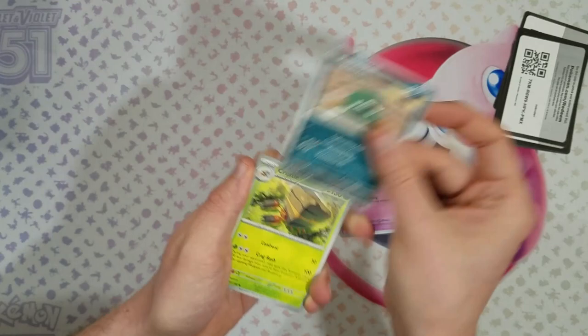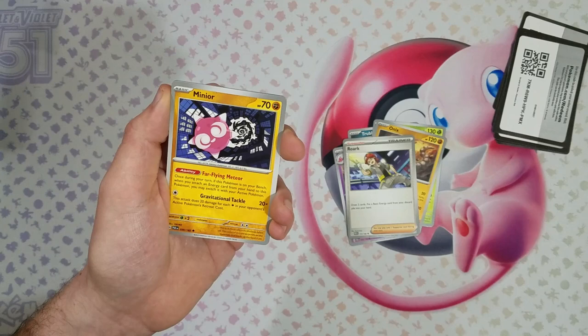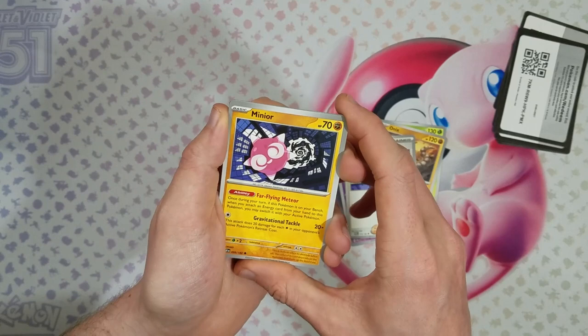Tinkatuff again, Trubbish, Cressel, Onix, Rourke, Minior, a Pokemon that I didn't know was real, even after playing through Sun and Moon, but it looks fake. But I mean, a lot of Sun and Moon Pokemon also look fake. This art, however, is very nice.